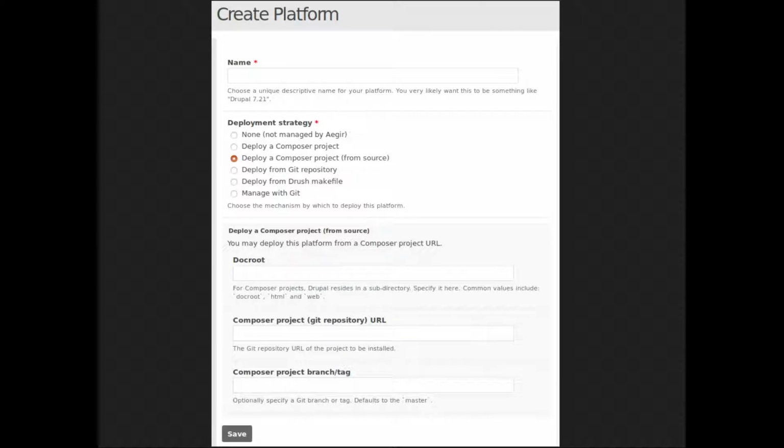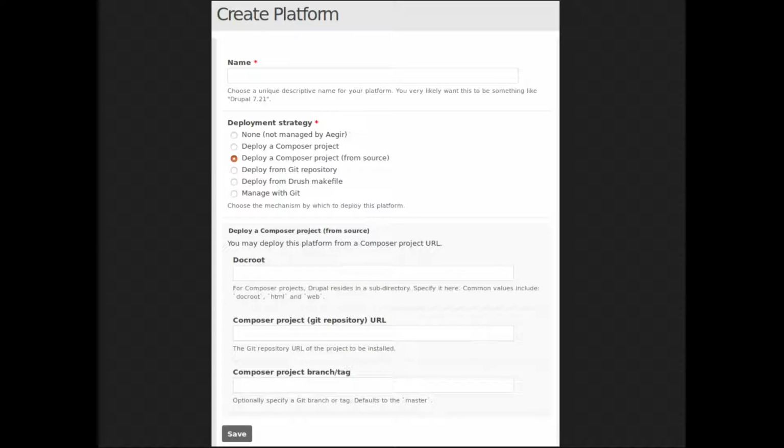So Aegir bakes in this concept of multi-site, where you're running multiple sites on a given platform. You don't have to, but that's one of the nice use cases. If you have 100 sites on a given platform and there's a new version of, say, Token, you build a new platform, you click a button, and it's going to migrate all those sites over for you. That's going to create backups of all of them, and it has a rollback strategy so that if update.php throws an error, for example, your site remains on the original platform, right? That's where multi-site really shines, but you don't need to do it that way.